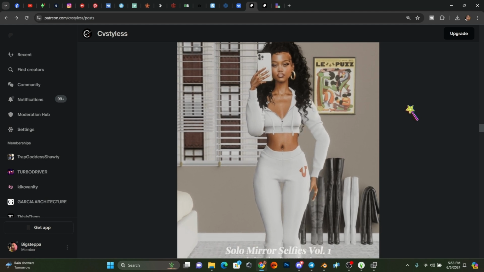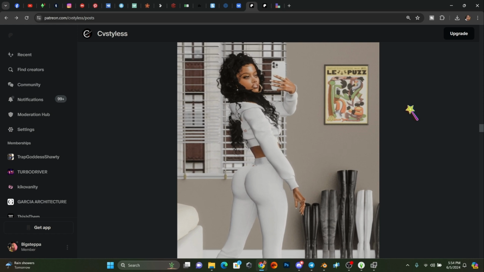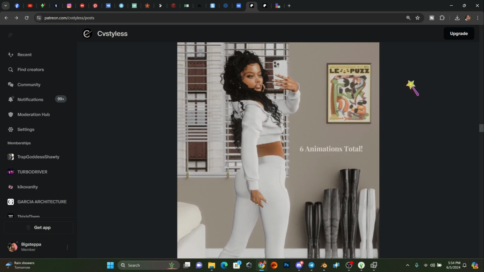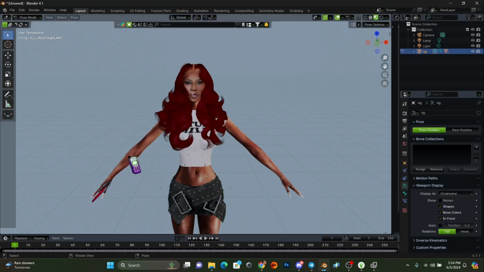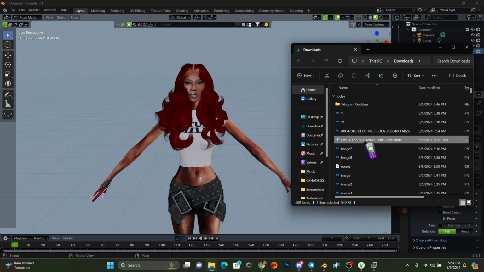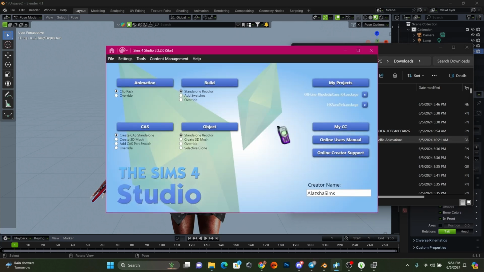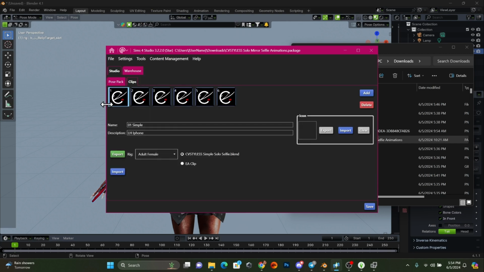I just had to ask her, how do you use your rigs? And she told me some things. So I already got that animation from her downloaded. This one goes in the game.